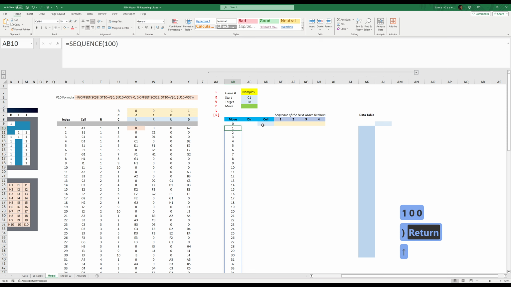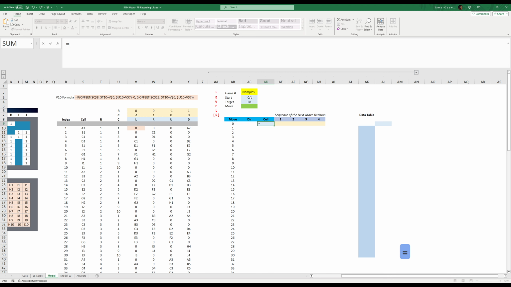Okay, let's start at move number 0. What should be the cell here? Yes, it will be C1. I mean the starting cell value in the cell AC3. And the sequence of the next move decision here, you can put any starting direction within the clockwise direction.